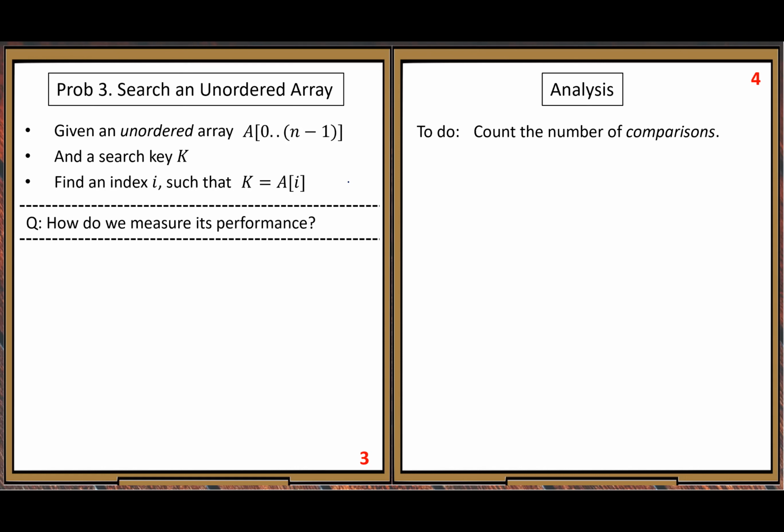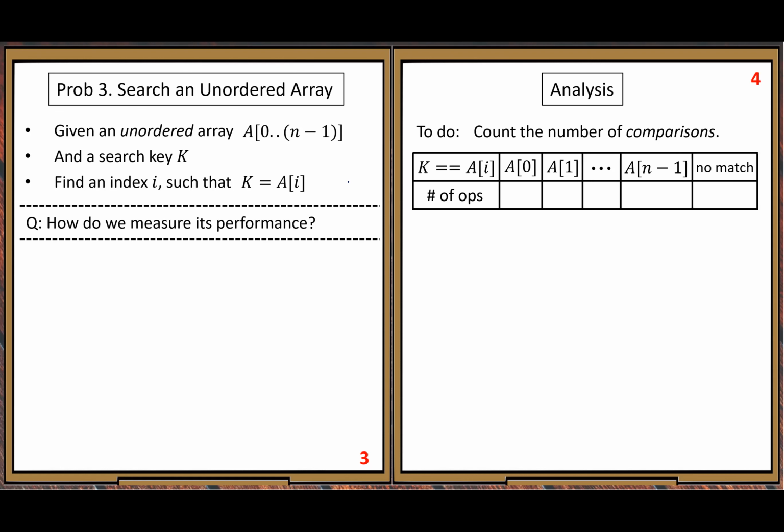We need to understand the details of all the cases first. So let's do a chart here. Let's list all the cases, but you can see there is another important case, the no match case. We also consider it here.